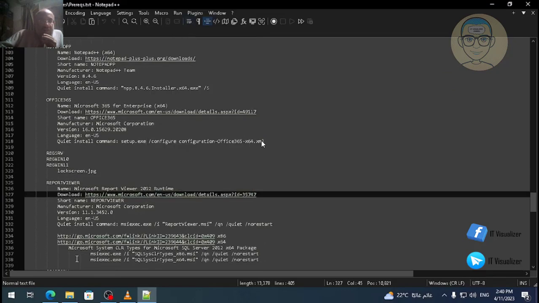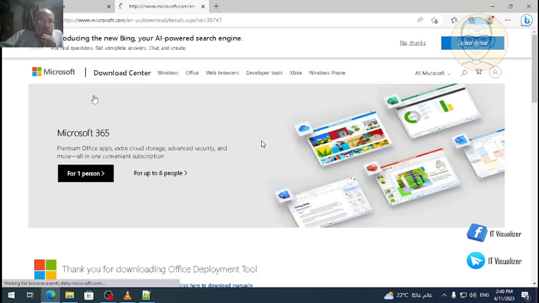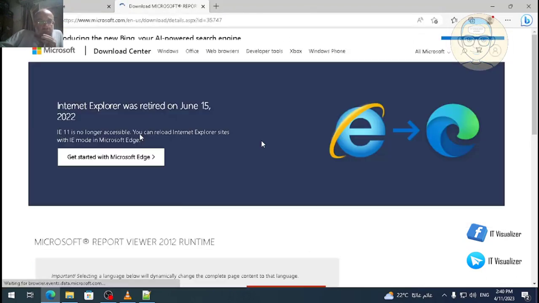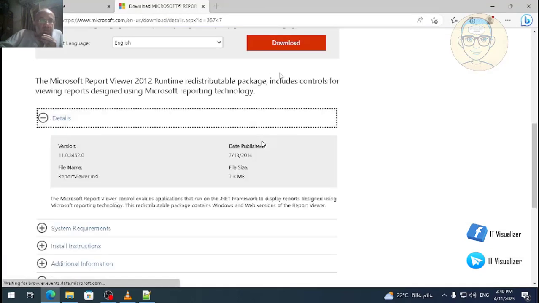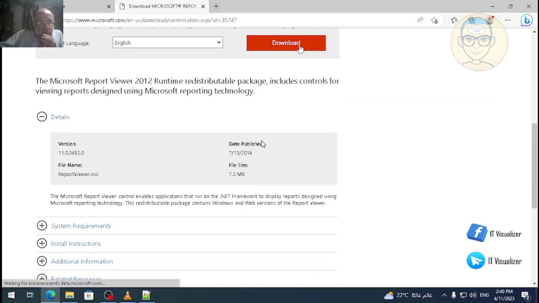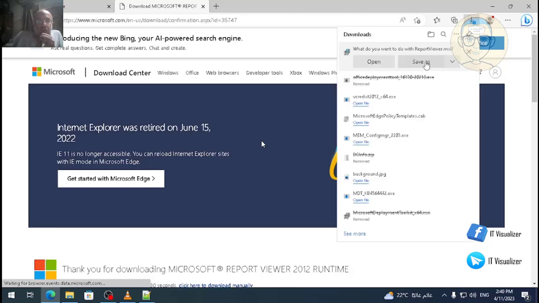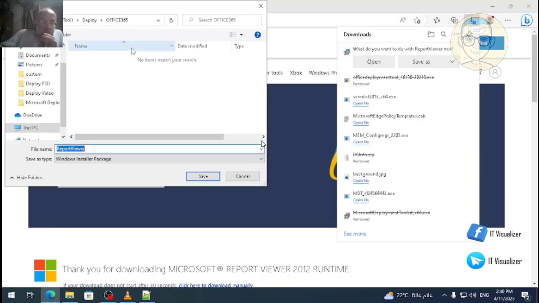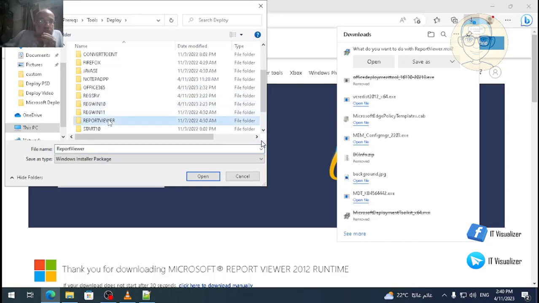This is needed when you are working with WSUS. The report viewer is a tool that should be installed so you can see the WSUS reports. So we need to download report viewer to be able to see WSUS reports.